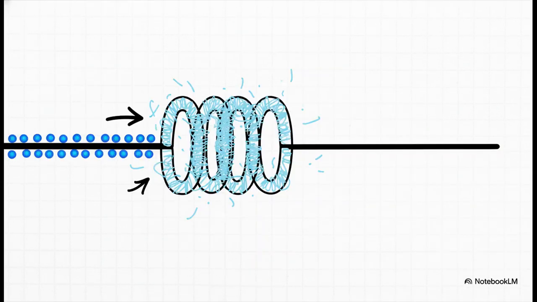Yeah, for a steady, unchanging DC current, an inductor might as well just be a plain old piece of wire. It has almost zero resistance. It just lets the current flow right on through. The real magic of an inductor, its whole purpose, only shows up when the current is changing. It hates change. And that property is what makes it so critical for things like power supplies and transformers.